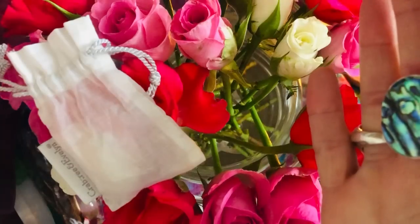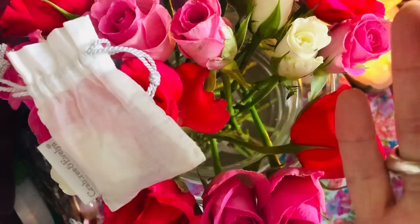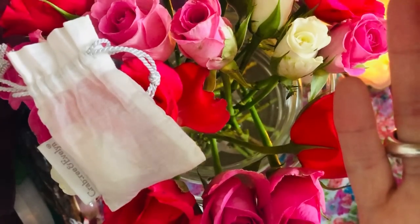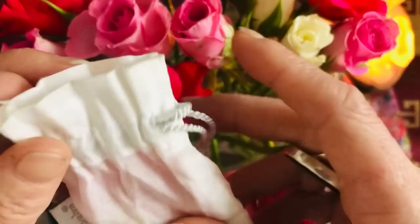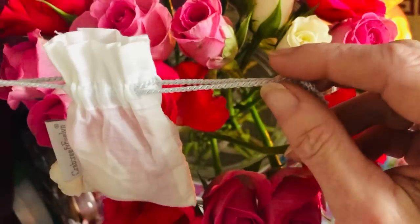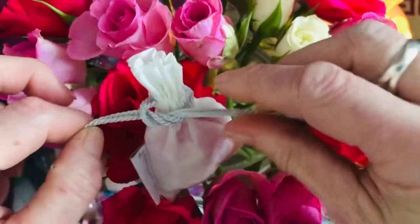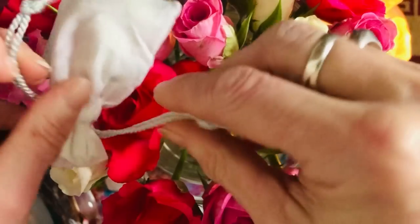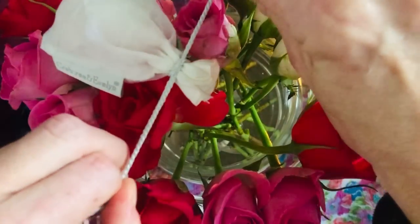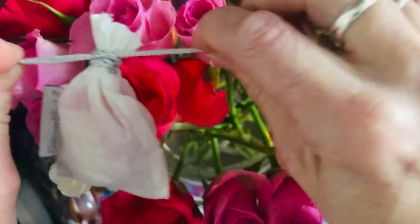Really feel that want and that need and that desire, to find someone who is right for you. Draw the string and tie it well. Goddess, goddess, hear my spell.